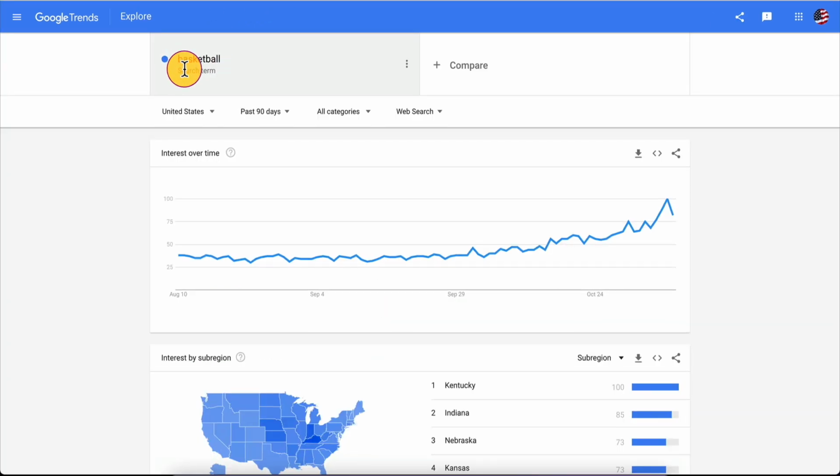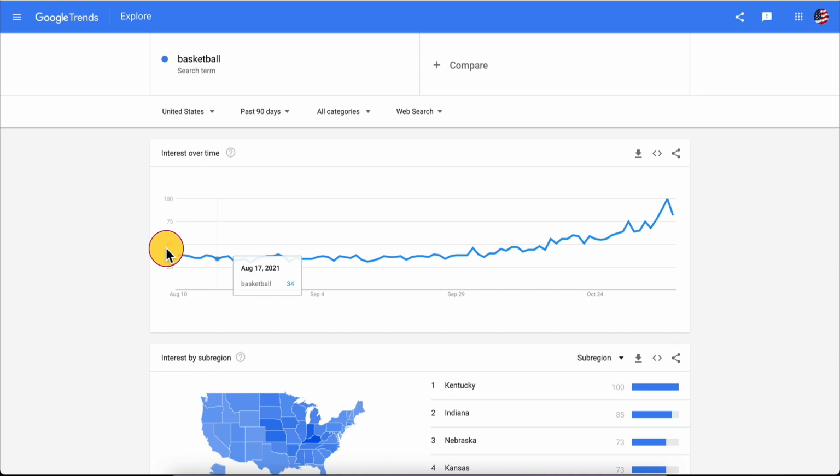and if you type basketball in here, you're gonna see some renewed interest in the sport of basketball. Now, I used to like basketball a lot when I was younger. I used to play basketball just for fun outside. And I used to kind of keep track of what's happening right now. My interest isn't as high as it used to be, but still I have fairly good interest in basketball.